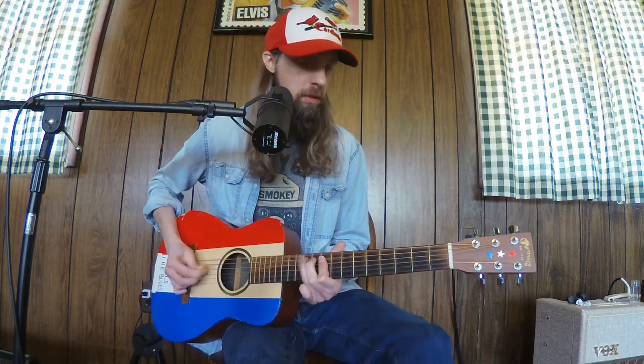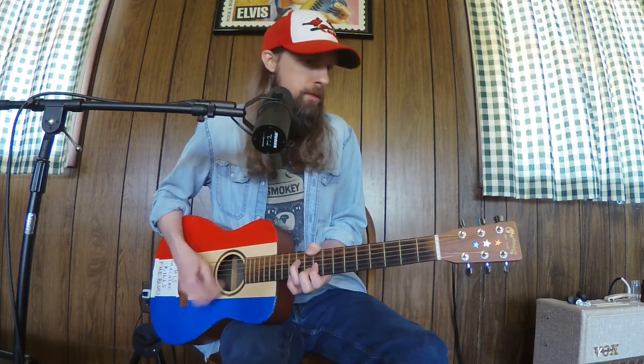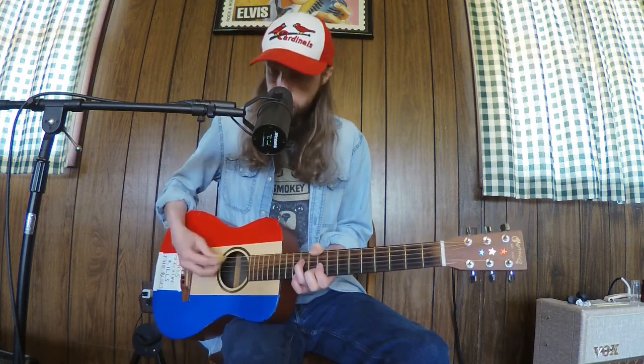There's a cool live version of this where, at some point in the solo — I can't remember if it's Duane or Dickie — but they do something like putting that third in the bass. That's just a really cool chord shape to do. At a certain point you want to end on your high notes, so you do a little tap and then go — 'Good old Sunday morning, bells are ringing everywhere' — and then you're back into it.